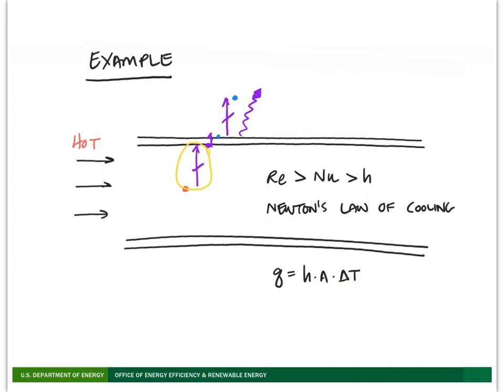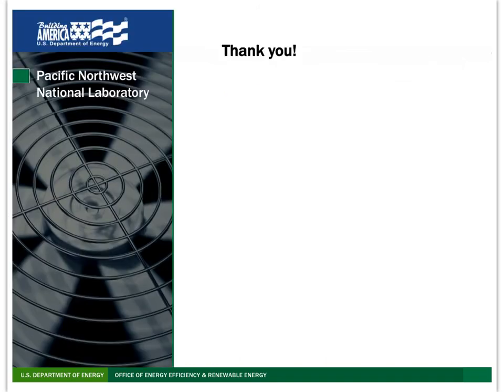So this gives you a sense of how complicated the convection flow in a duct or in any sort of system in a building actually is. All of that complexity can make it very difficult to design buildings to be perfectly energy efficient. But that challenge is worth it, because if we can get a better sense of how fluid flow and airflow and then in turn convection are interacting with different systems, it helps us make the home more comfortable for the occupants, and in the long run saves a lot of energy and money for the people who live there.